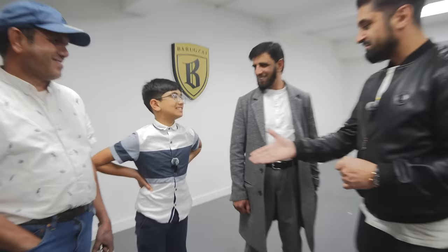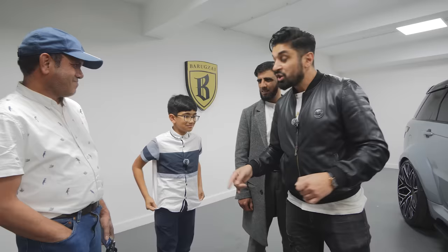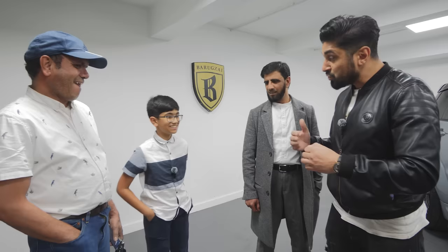I appreciate that. That's a big, big mark. You get more than what you usually do in school when it comes to grades. You're an A-star student, right? Make sure you study hard, okay? It's very important because when you grow up, you can buy a car as good as this. Your dad's worked hard for this, and you should appreciate everything that your dad's done. He set you the foundation. Now you need to make it better. You can do that in school. Are you going to study hard? Yeah. Good lad.